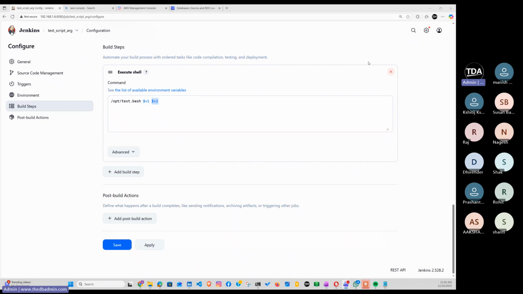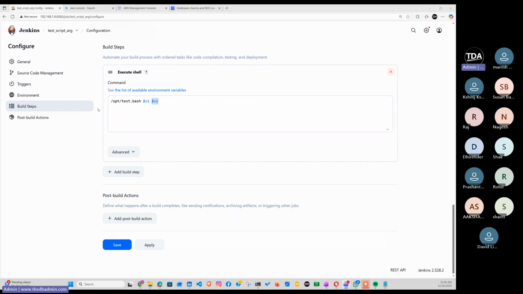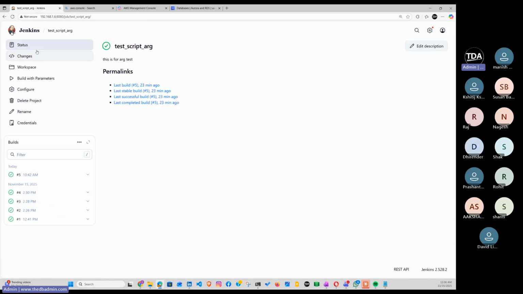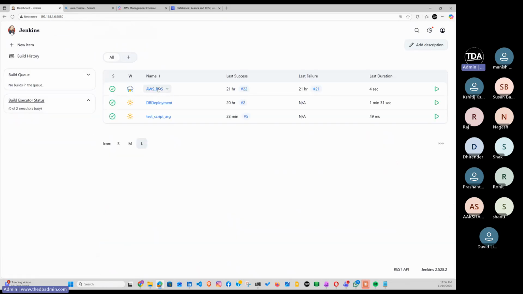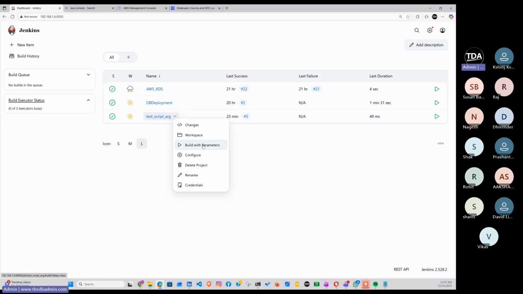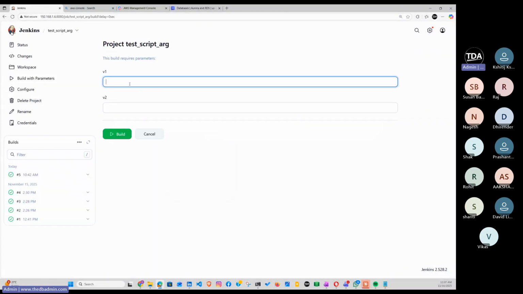So we have just passed argument one and argument two at the Jenkins level, and I have saved it. Now, if I want to build this job, I will simply select Build with Parameters.